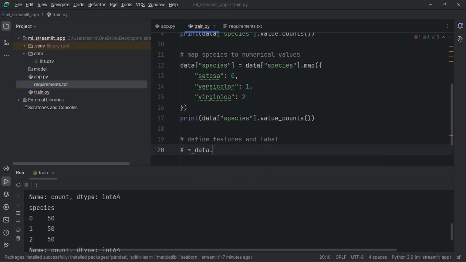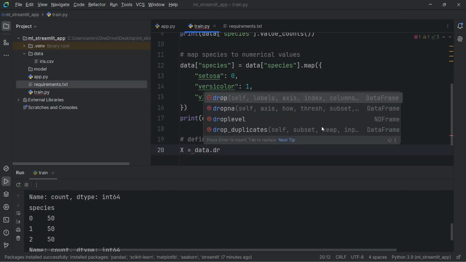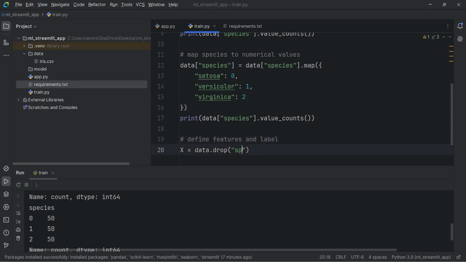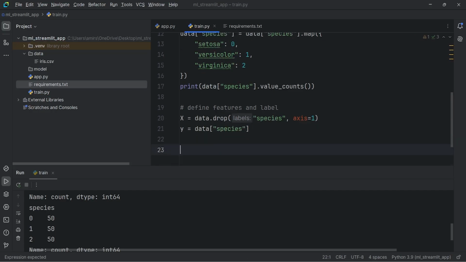I will call data, and we will have all the columns except species, so I will call the function drop, and I will simply drop the species column, and then pass the axis parameter. Axis is equal to 1 because we are dropping a column. Y is our target variable, where we will have just one column, which is species. Now we have prepared our X and Y.